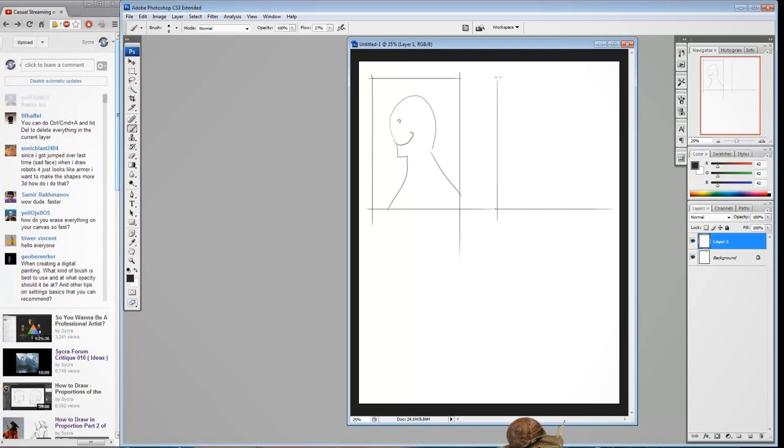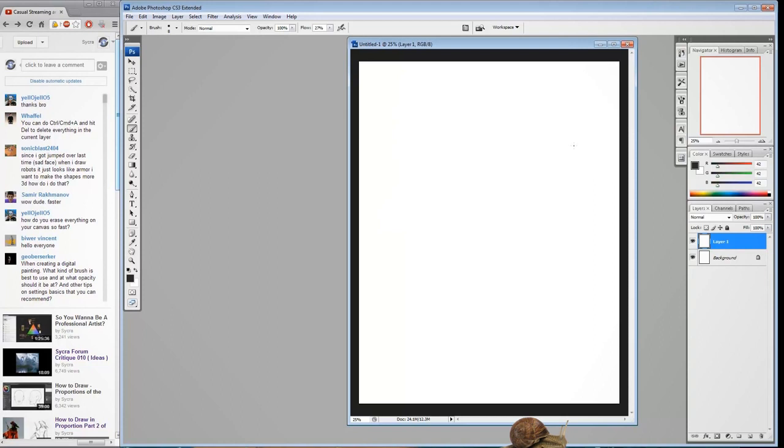But here's the thing, don't put this on your portfolio ever. This is a study. This is its own thing. You don't want to say this is my work and then put this out. This is just a study. So you can post it maybe in a concept art sketchbook or something, but otherwise you don't want to be doing that. Don't copy other artists' work and call it your own, basically.